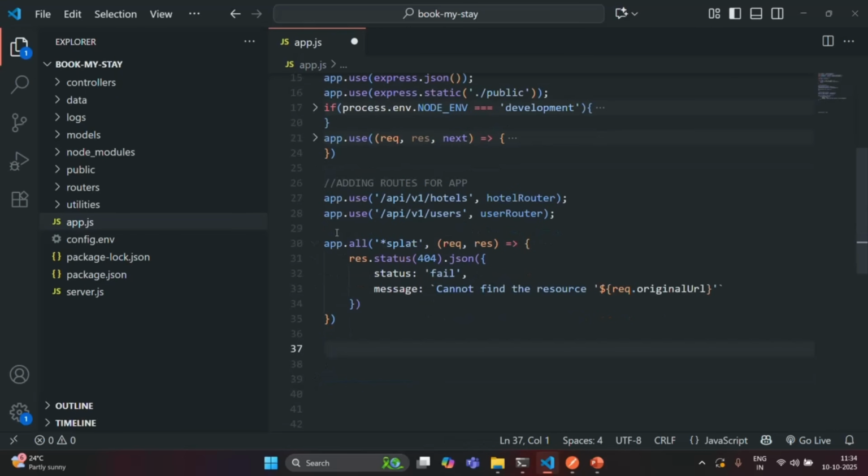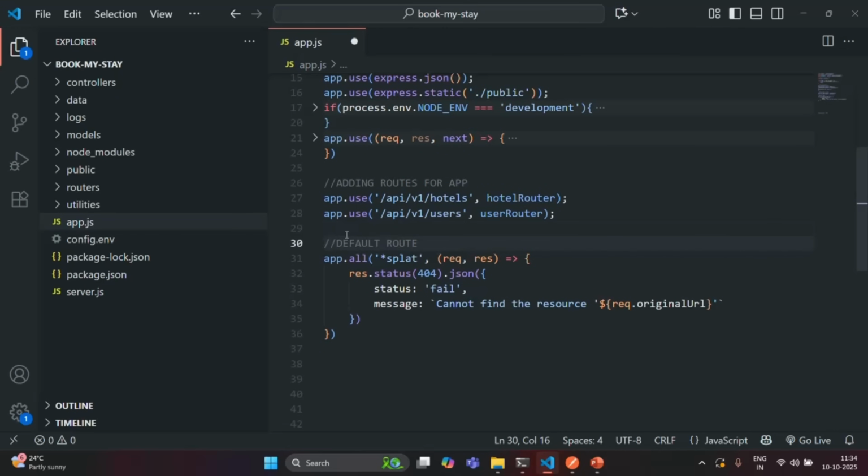So I hope you got the point. There are two important points from this lecture which you need to remember. The first point is when we are making a request to a URL, that URL is matched with each route, so the order in which we have defined the routes matters. The second point is your default route, which is going to handle any incoming request for a URL for which we have not defined a route in our Express application. It should come at the end, after we have defined all the routes of our application. I hope these two points are clear.